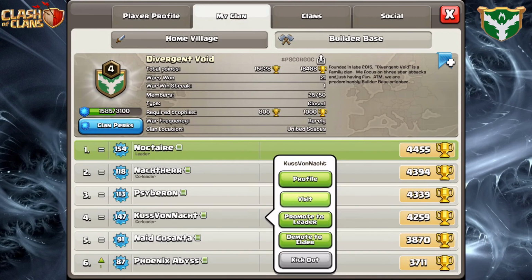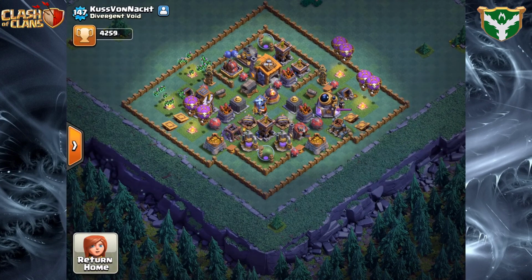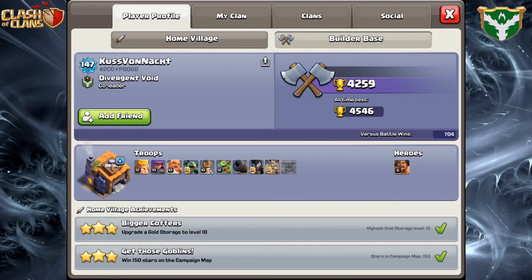I've done the same thing with Kuss von Nacht. Got the dropships level 14, got the Night Witches level 14.